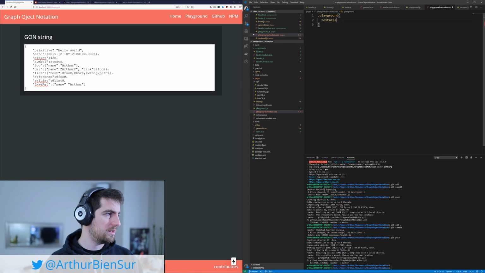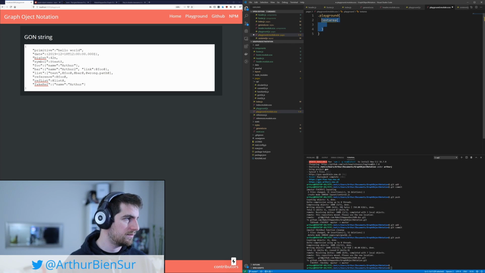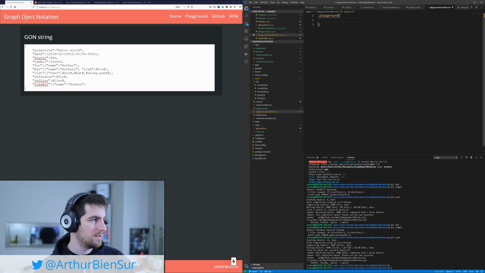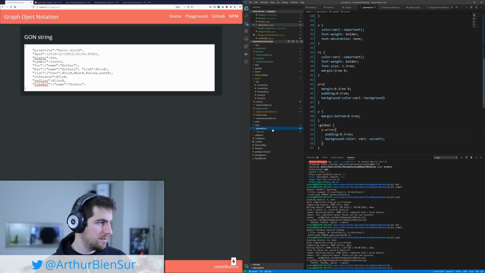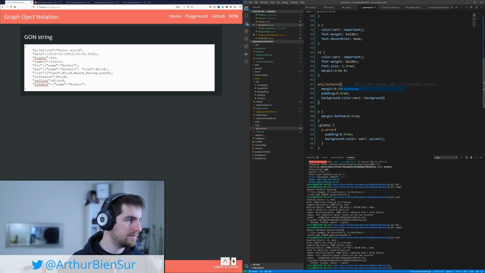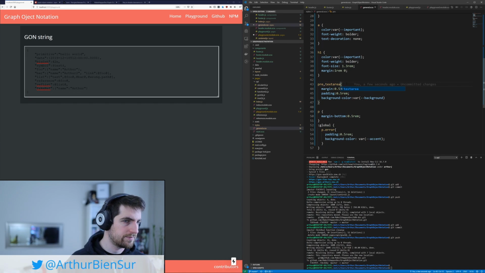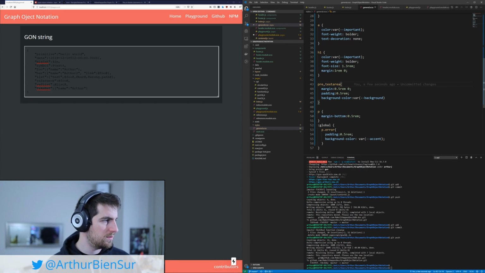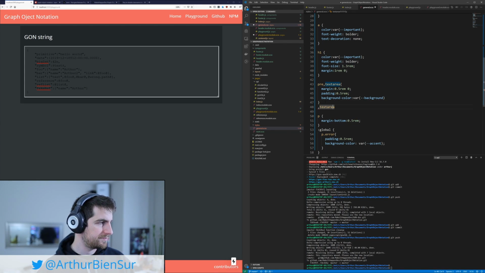So text area, and this is going to be for the whole application. Pre and text area are going to get those niceties. There we go. And text area is going to get extra ones.